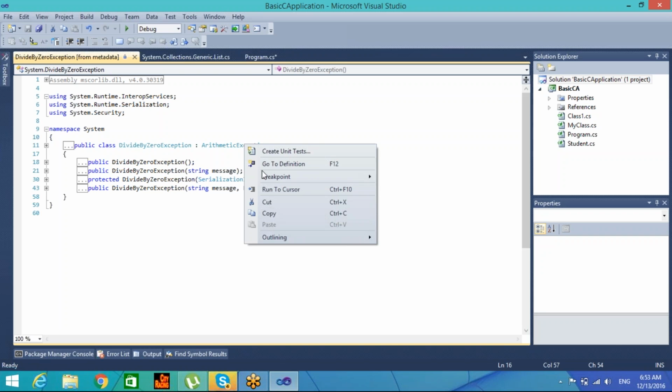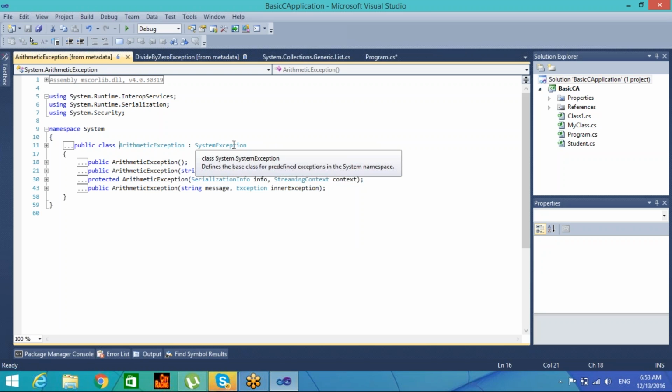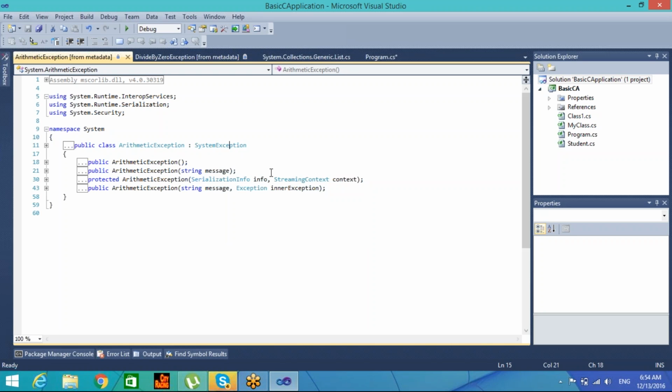If I go to ArithmeticException, it is inherited from SystemException. If I go to SystemException, ultimately it is inherited from the Exception class.